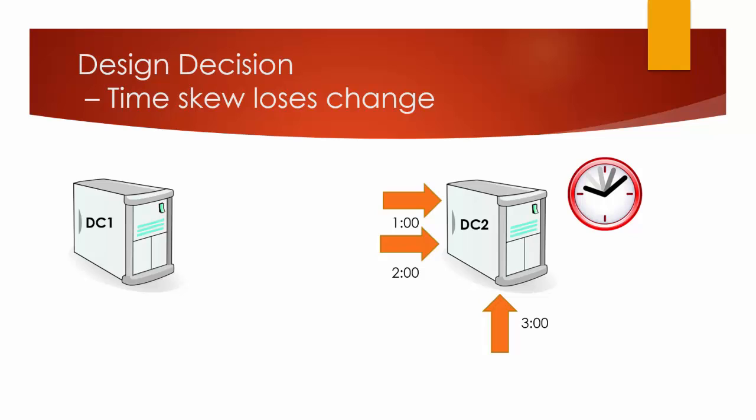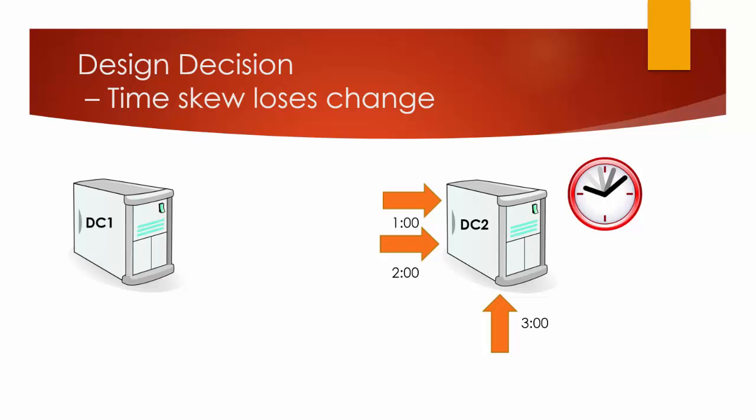Now this is prevented in Active Directory because although he uses a timestamp for resolving conflicts, he also has something called a volatility vector. And we get to that in part 4. However, time skew is not so common these days. Kerberos has also put paid to that. What's the largest time skew you can have in a Kerberos system? Default is 5 minutes. Anything after that, and Kerberos will reject the authentication because it will say this is a replay attack.